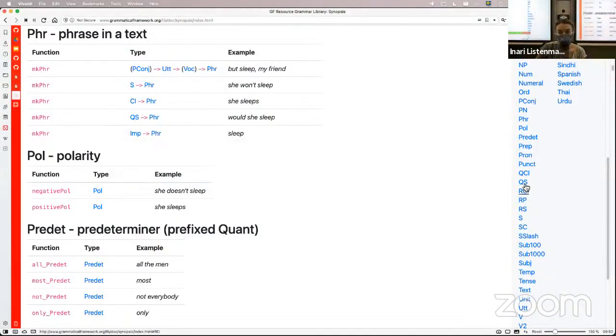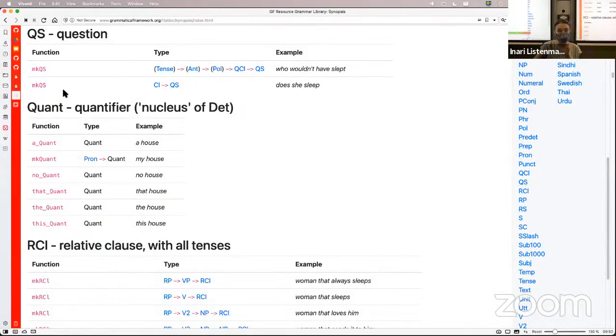Let's see how to make this from QS. This is a very common use case, one of the expected ways to make a question.